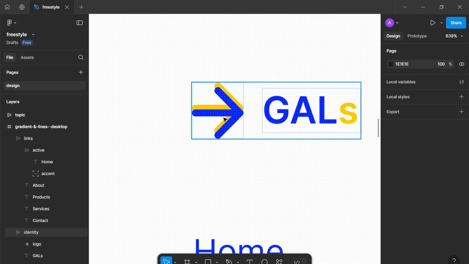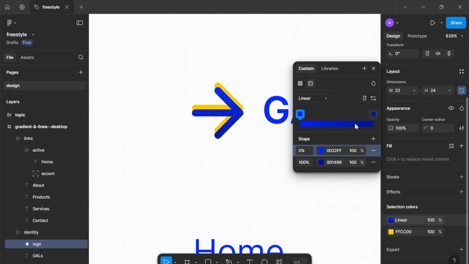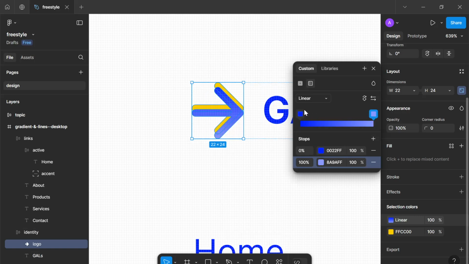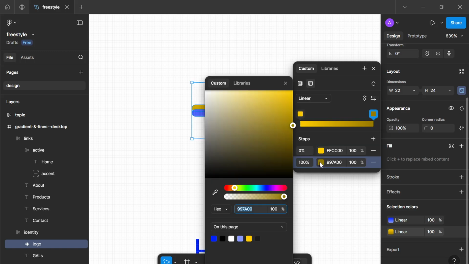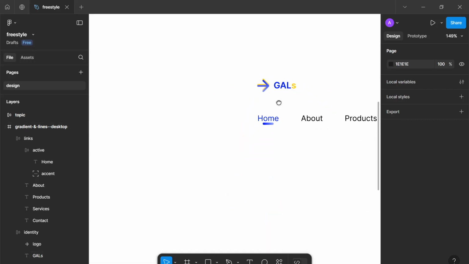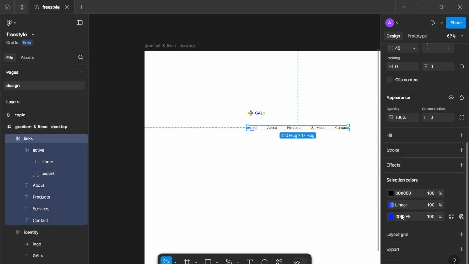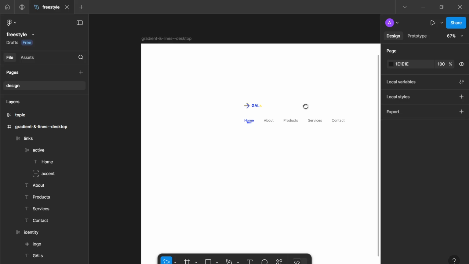Then let's make our logo actually just a bit more interesting. We're gonna give the blue a gradient from this blue to the blue which we've been using, which is the lighter shade, and we're gonna do the same to the yellow, a gradient, and into the lighter shade here. Just a subtle gradient that makes the design look that bit more interesting. Also, I don't like how this is too much contrasting, so I'm just gonna reduce the contrast of the text here, and that looks good.